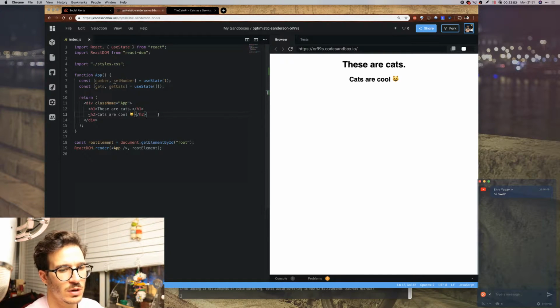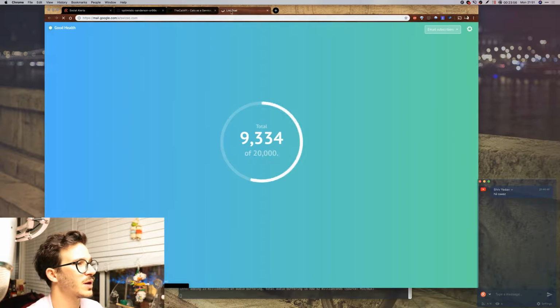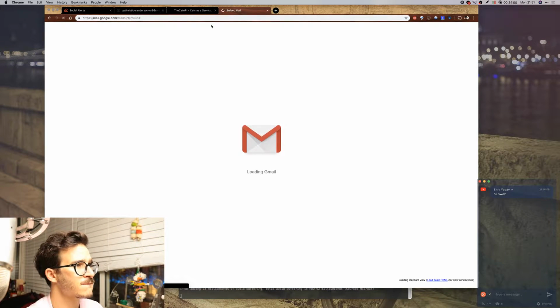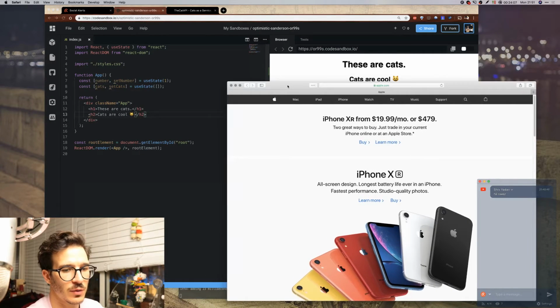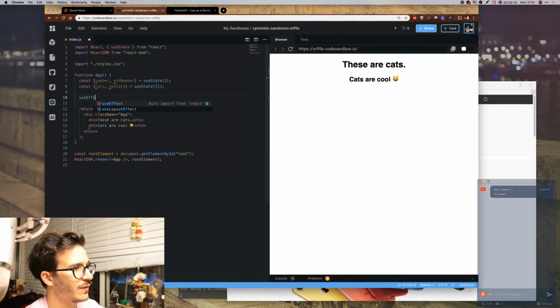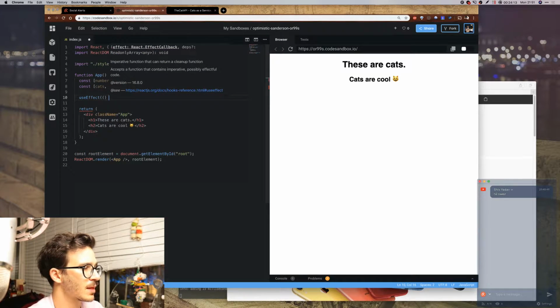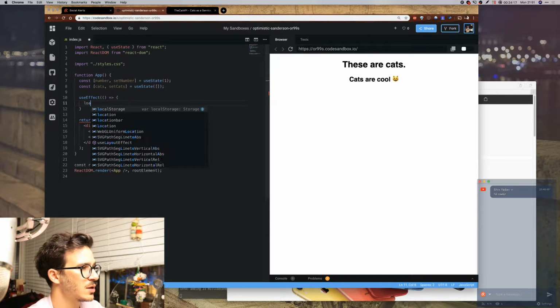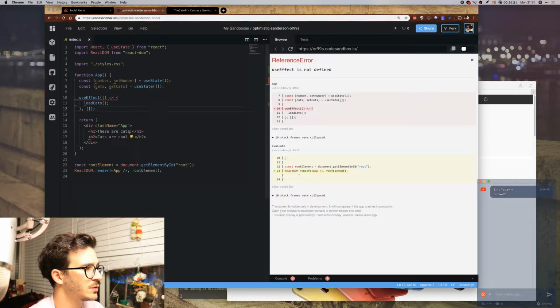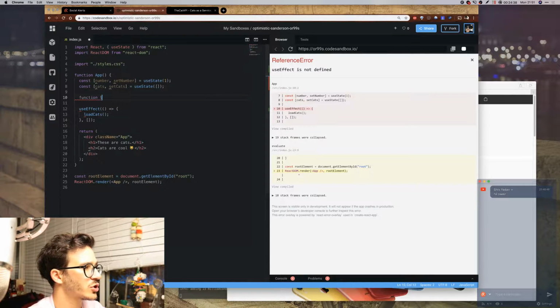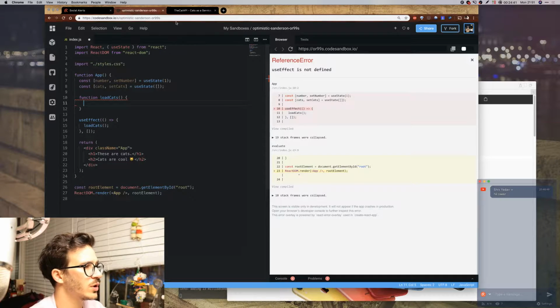And then we go here and let's see, how do we use the Cat API? Can I open my email? Oh no, it's locked. So I'm gonna go to Safari. Okay, and we're going to have a useEffect that goes like this and says loadCats, and it runs when the function first starts. Then we're going to have setNumber, which we don't need yet. And let's see, so we have loadCats. Now we need a function called loadCats, which will run a fetch.